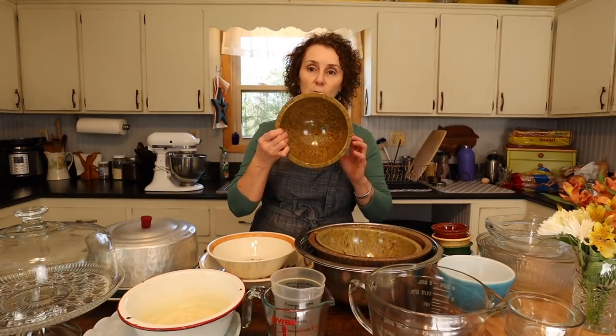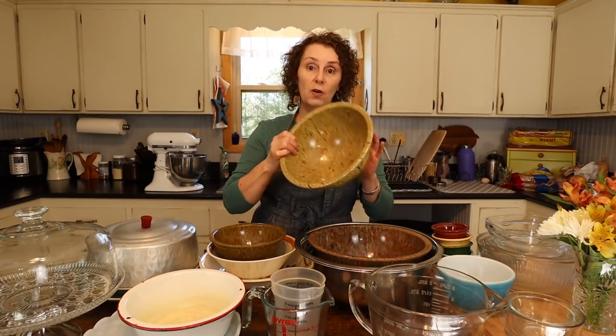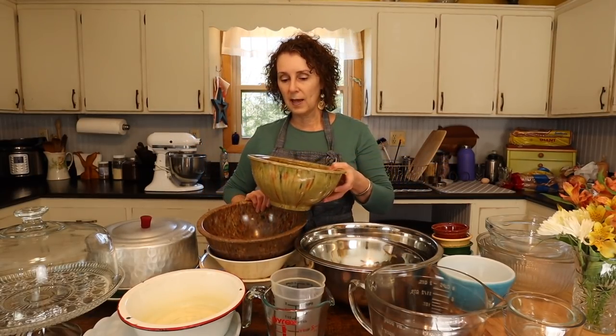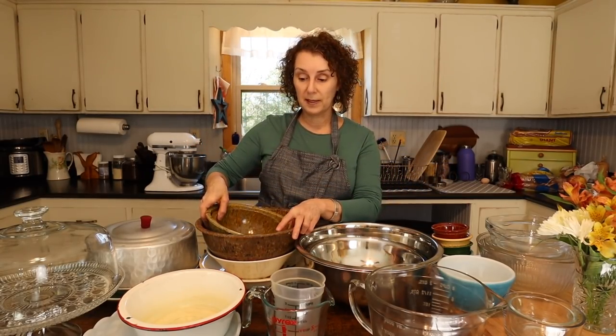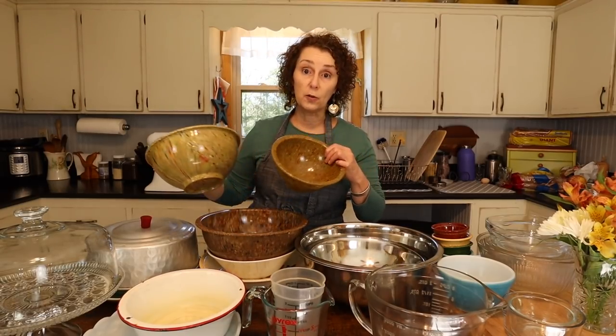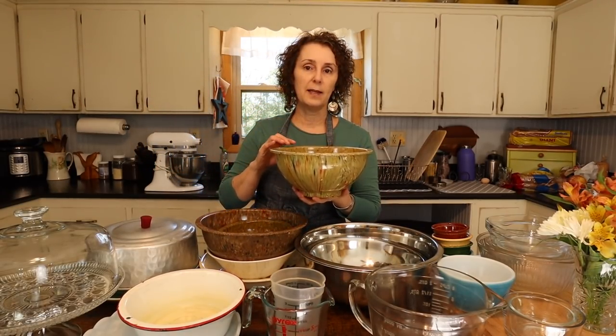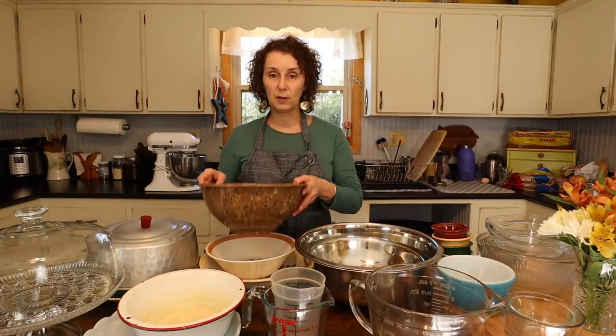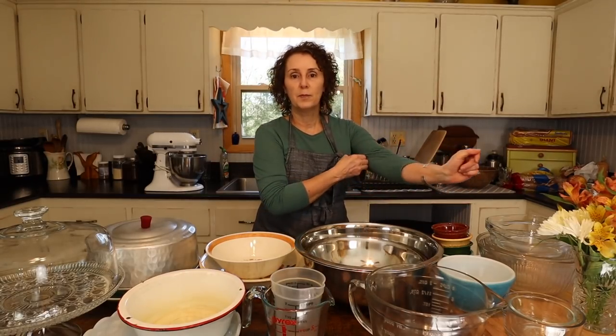Probably the most common thing people ask me about are my Texas wire bowls that you see. I've had these for a long time — I have a whole set that nests inside each other. My mother-in-law Miss Cindy gifted them to me a long, long time ago. They're just my favorite bowls to mix up stuff in, to serve in, just to use. Probably because when I was growing up, Granny had one this size that she made her biscuits and cornbread in. You can still find Texas wire bowls on eBay and Etsy, but sometimes they're pricey — or if you're lucky, at a thrift store or yard sale.